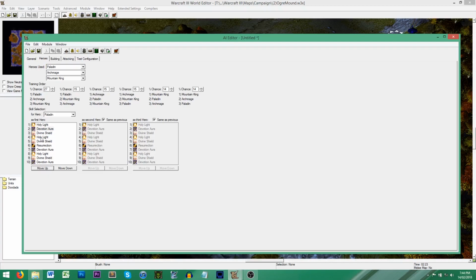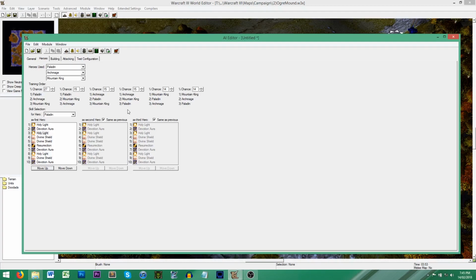You want the hero to learn Holy Light level 2 when the Paladin reaches level 3, and therefore we move it up, etc. Now, depending on what sort of AI you want to build, in most cases you generally won't use this, because chances are the AI player in your map already has heroes actually in the map with their levels and default spells.